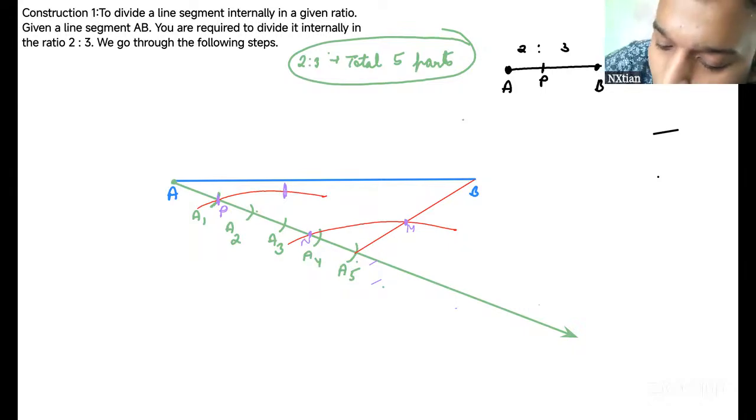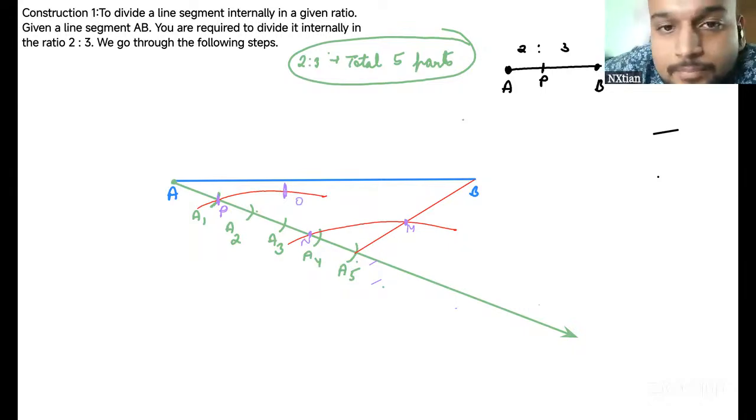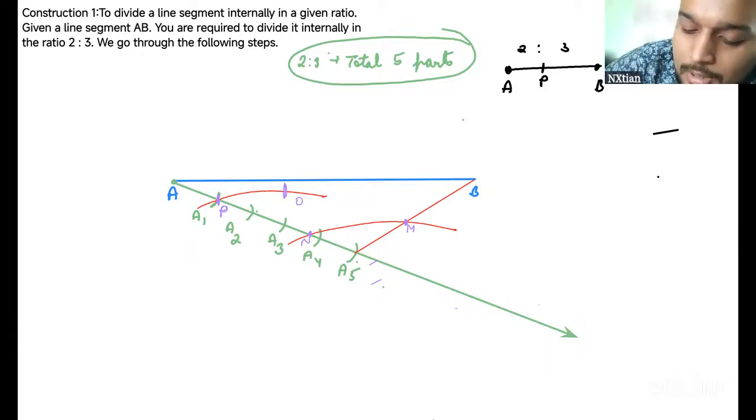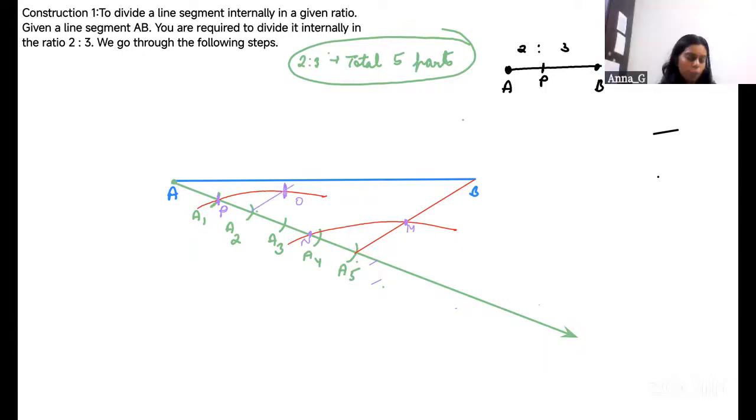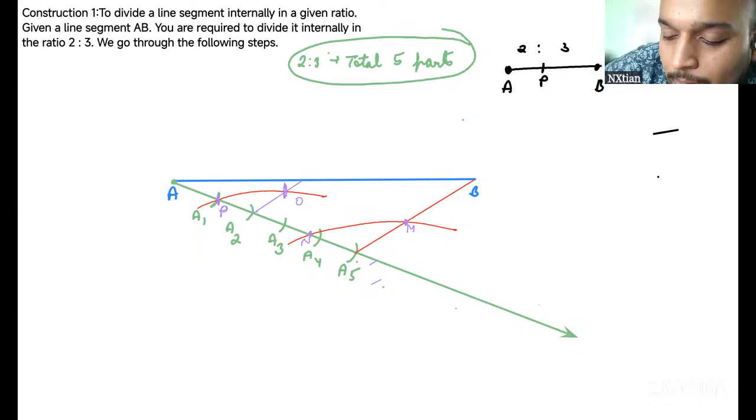Name it O. Again, I'm saying put a compass on P, cut the red line, which you made an arc with the help of A2, and make it an O, and then join A2, O, and the line segment with the help of a ruler, like this. Should O be inside the triangle or outside? It's okay anywhere, no problem in that.